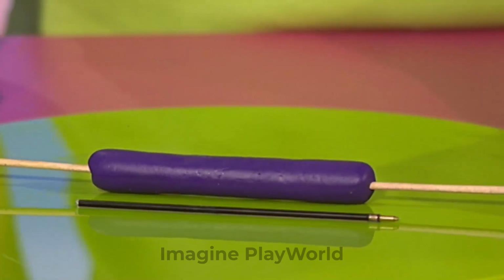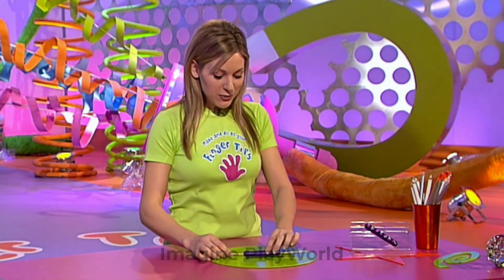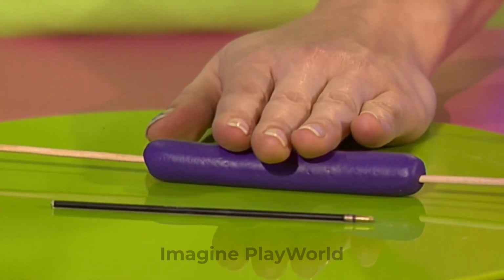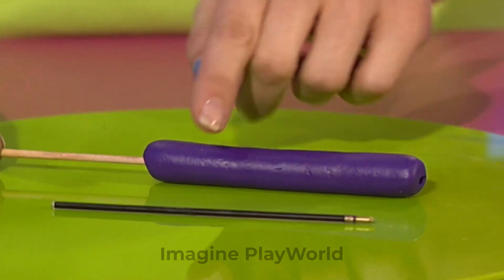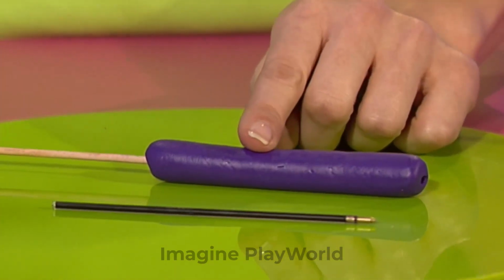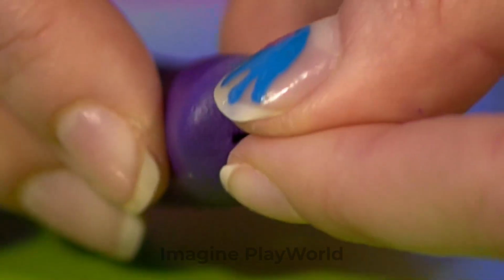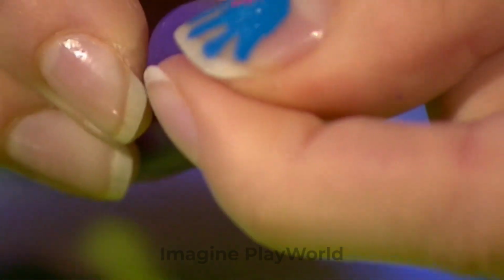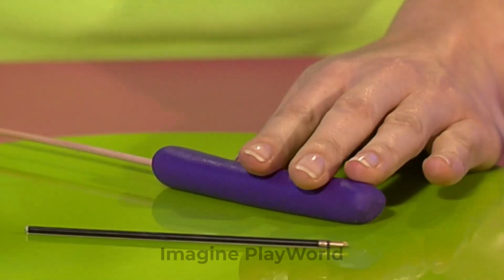Keep rolling your sausage out flat until it's about the same size as the inside inky bit of your old pen. Now you can pull the wooden skewer out, and the best way to do that is to keep it flat on a surface and pull the skewer out straight so the clay doesn't bend. And we found these wooden skewers are about the same width as the inside inky bit of an ordinary ballpoint pen. And before you pull it all the way out, you need to close up one end so that inky bit won't slide all the way through the pen. So just give that a little pinch and round it off with your finger. And then you can pull the wooden skewer all the way out, like that.